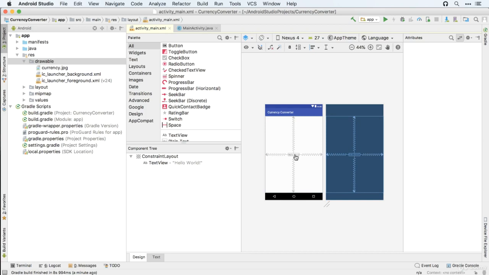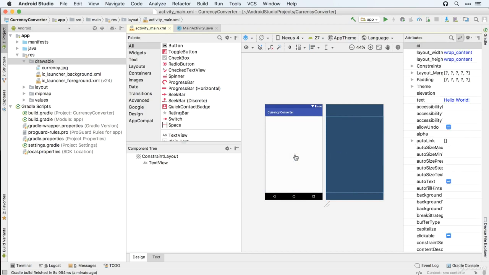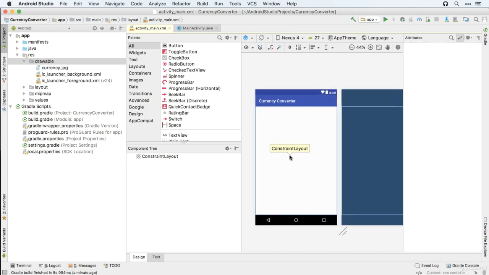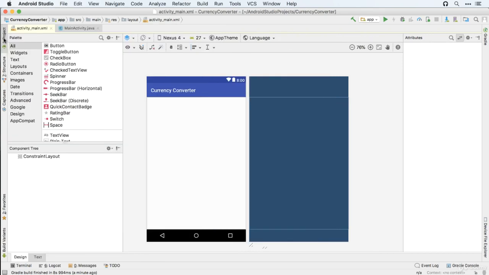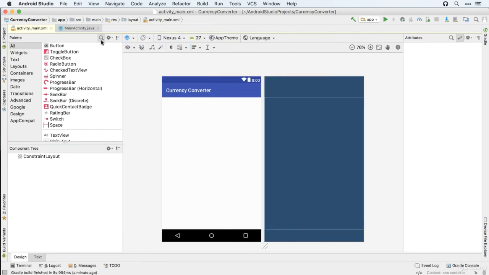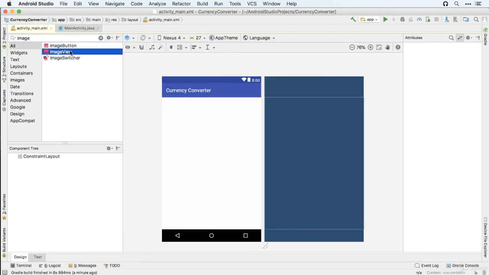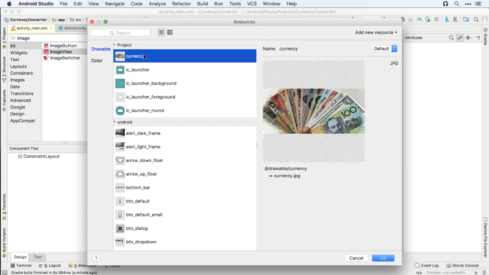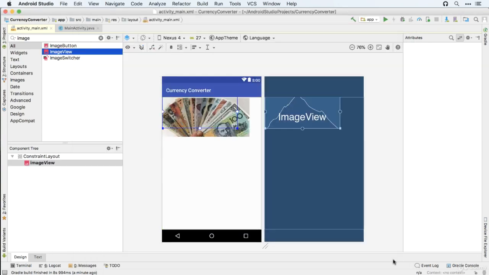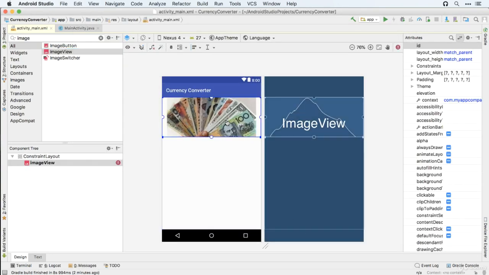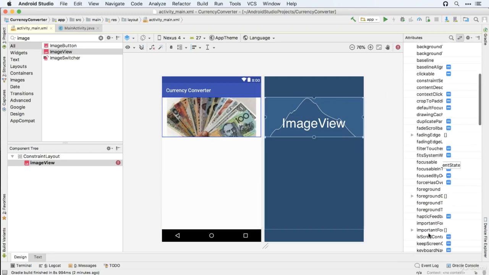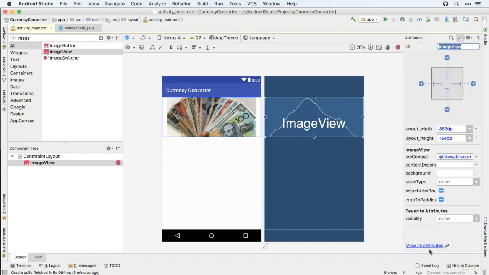Okay, let's design our app. So we'll get rid of Hello World, and we'll start off with our image view, with our currency image. And because of the nature of the image, we can try a different scale type.